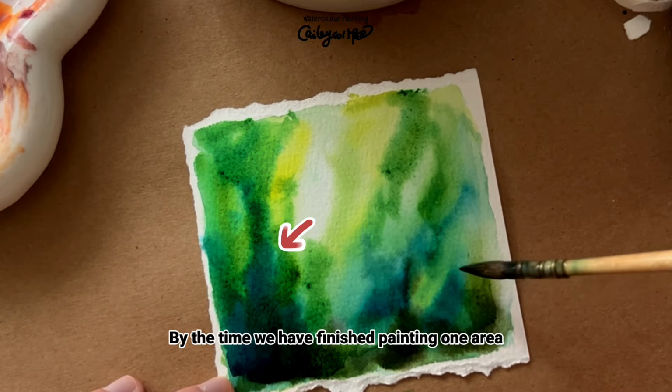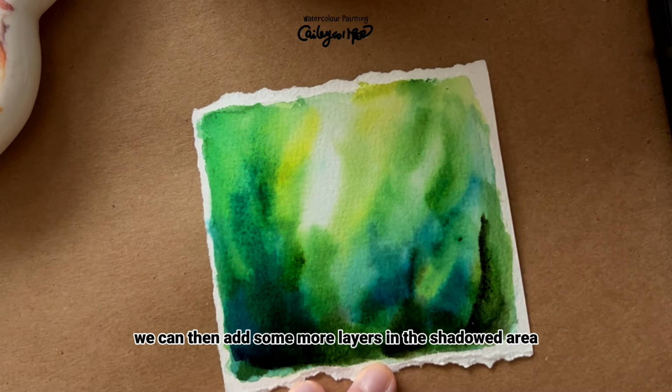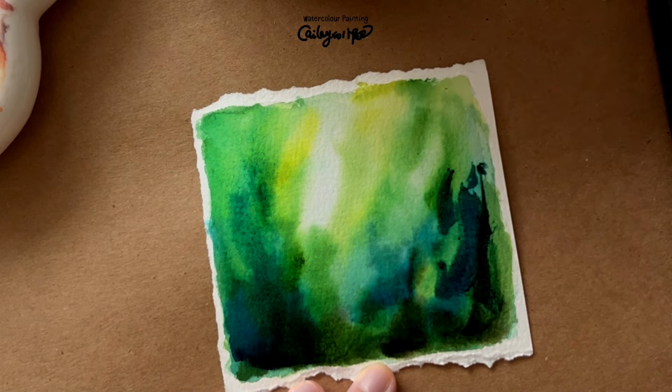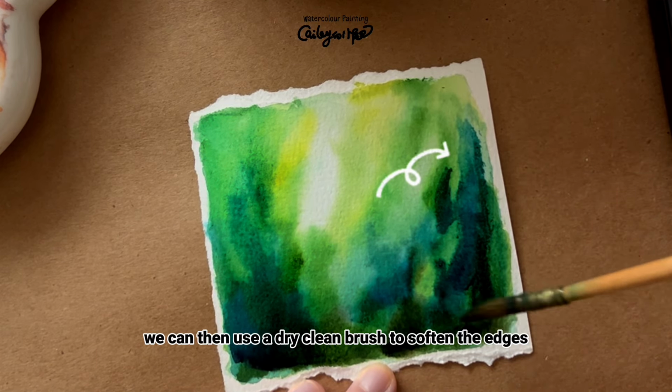By the time we have finished painting one area, the rest may have dried out already. We can then add some more layers in the shadowed area with saturated color to create more depth. If the edges look a little unnatural, we can then use a dry clean brush to soften the edges.